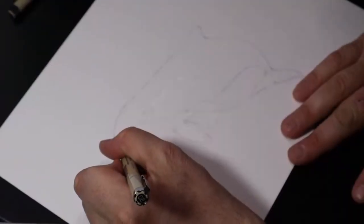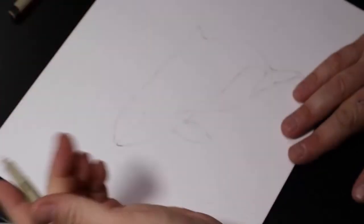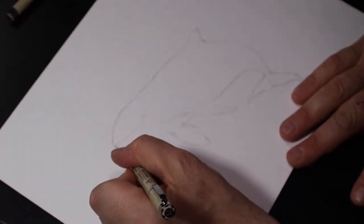privilege here. We're using the old traditional style of artwork, which I love to do. It has its own challenges. And one of the challenges, of course, is the permanence of the ink. Once that's down there, you have to either work around it or try to modify it as best you can. And so we're going to try to make as few errors as possible, which is, of course, why I set this up first in pencil as an outline.